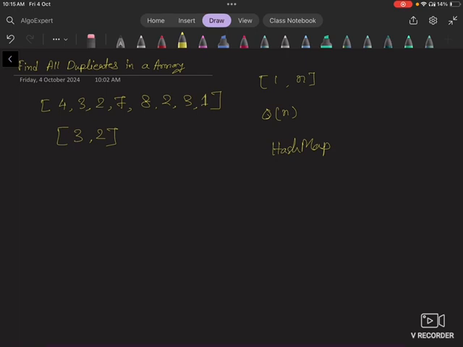If it is 2, you simply store it in a list and return that list. But here you are using extra space, the hash map where you store the frequency of every element, right? So we need to remove that extra space. How can we solve this problem now?